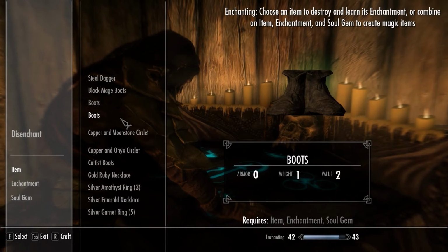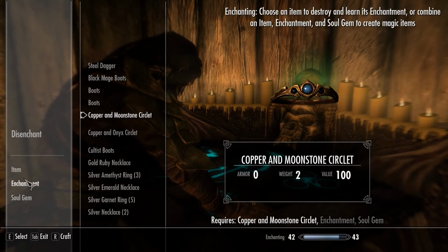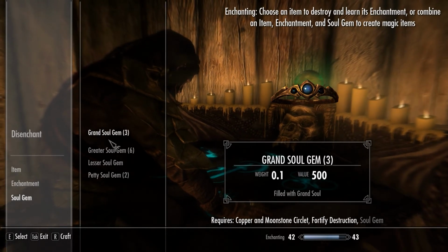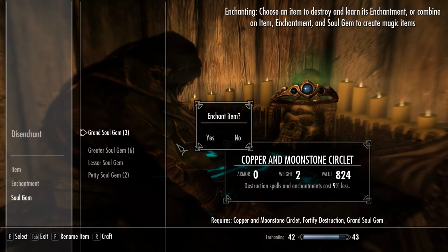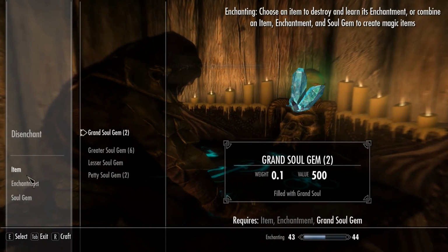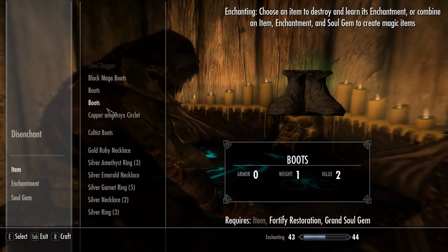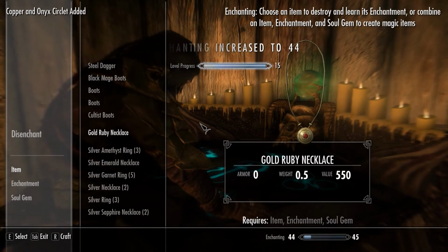Alright, so now I want to see if we can enchant some things. Let's try and do some circlets and things. We've got a few grand soul gems and things. So let's do... What can we do with Fortified Destruction now? How are we doing with that? With a grand soul gem. 9% less still. I guess I can do that. So let's go ahead and... There we go. So we're getting there. Restoration maybe? That's also 9% less. Okay, that works. Copper Knight Circlet. Let's do it. No more. There we go. We can level. Yay!